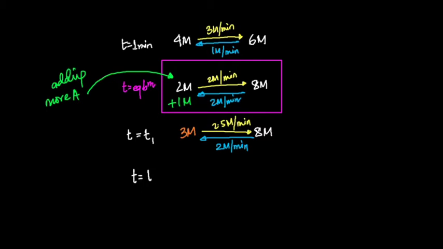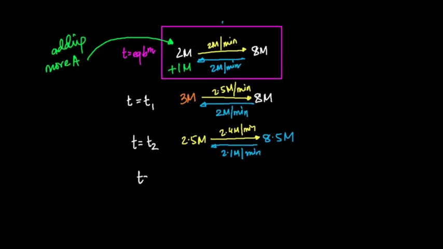So now in the next minute the concentration of A is going to decrease and it becomes 2.5 molar, while concentration of B increases to become 8.5 molar. Rate forward now further changes, and let us say rate forward now becomes 2.4 molar per minute. Rate backward would now increase since the concentration of B has increased, and let us say rate backward becomes 2.1 molar per minute.